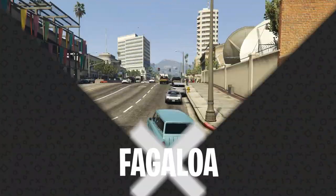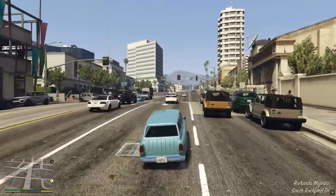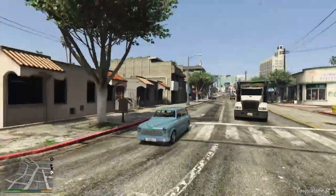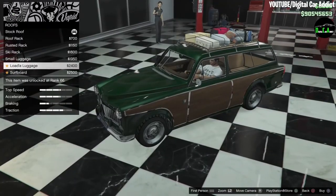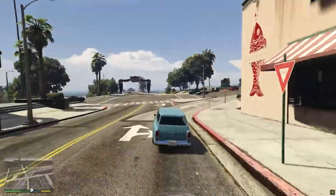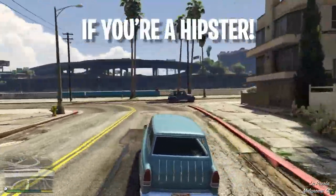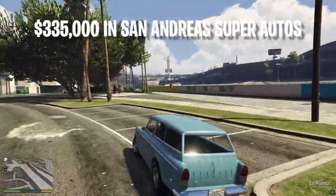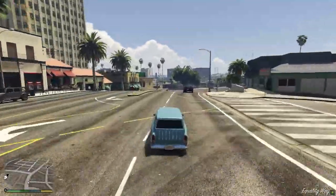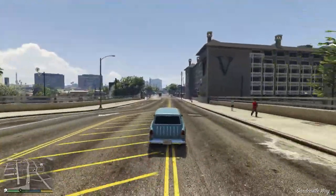Number 4: Fajaloa. The Volker Fajaloa is based on a series of different vehicles, including the Volvo Amazon Wagon and the Chevrolet Nomad. It's essentially a classic beach sedan, and you can even choose variants that contain a surfboard strapped on the roof. The Fajaloa doesn't have the best steering, but upgrading the suspension can quickly fix that. It's certainly a stylish vehicle, which is why it'll run you $335,000 from San Andreas Super Autos. Despite this, it'll only hit speeds up to 87.5 miles per hour, so you're better off sticking to the beach with this one.